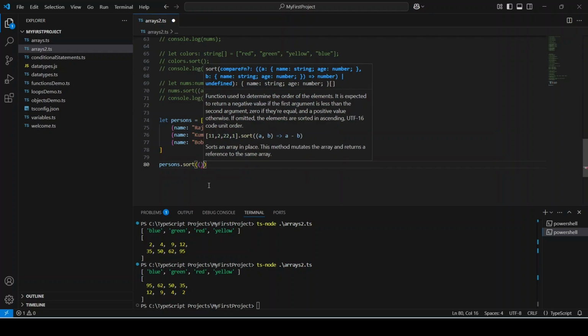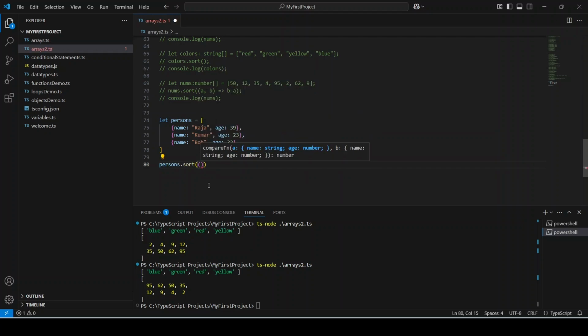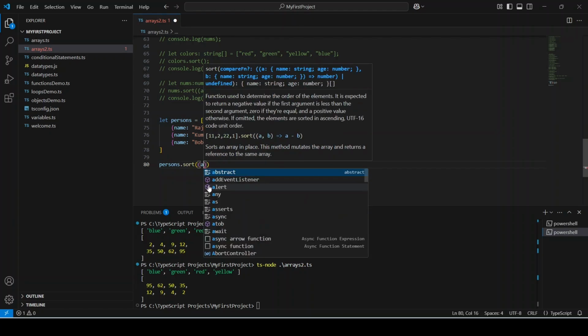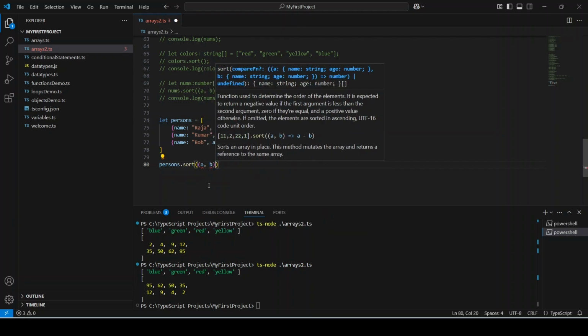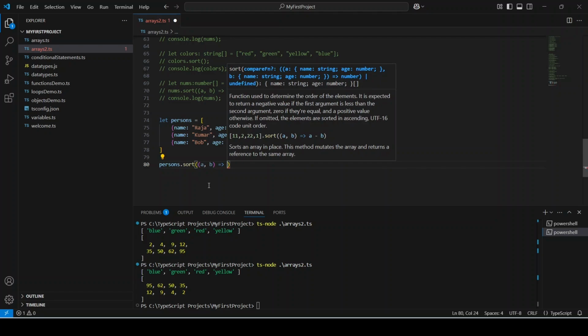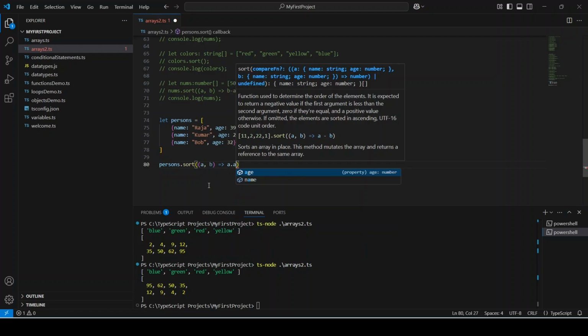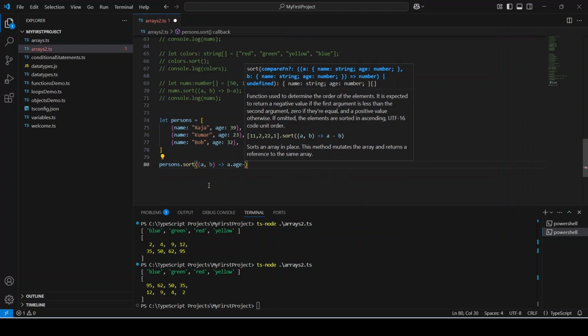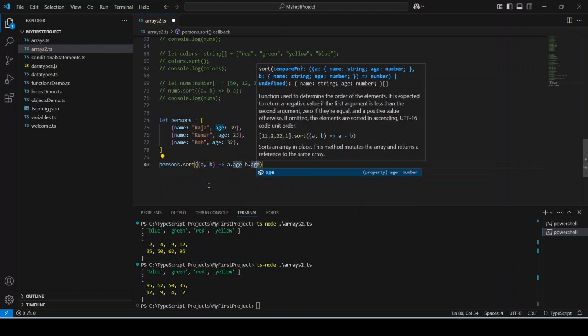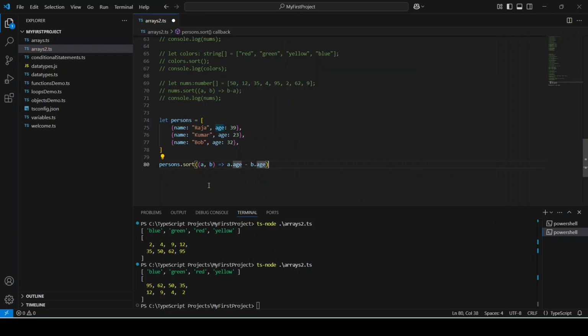You just pass the comparator function whenever it is not a string. Given a comma b, you have to make sure the least number comes first, so a negative value should be returned. So a dot age minus b dot age, which is what we already did earlier for numbers, same thing.